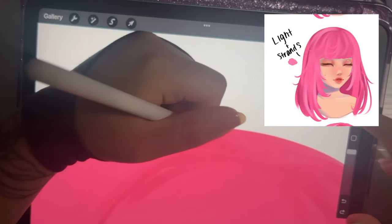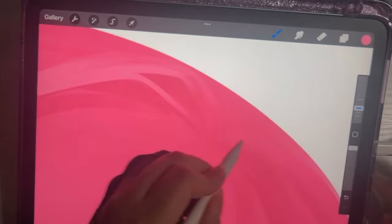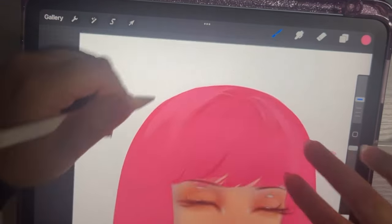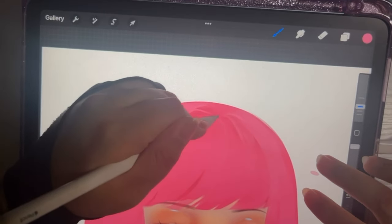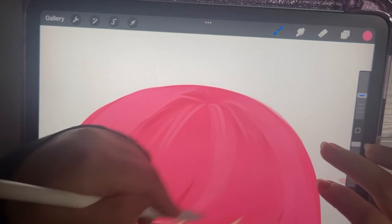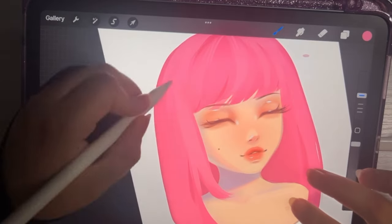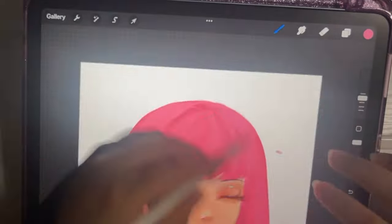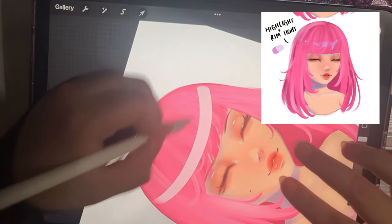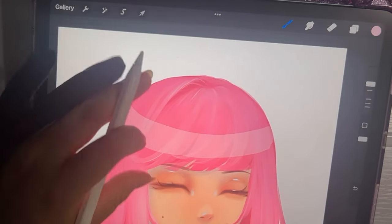Now I'm gonna add some light, especially against the shadows, so it stands out and makes it obvious that that part of the hair is sticking out. I keep adding light throughout the hair, keeping the light source in mind. Here I kind of just put it in the general areas where I wanted those pieces to stick out, but keep in mind it's usually going to be different depending on the environment and the lighting in your piece. The next step is the main highlight on the head.